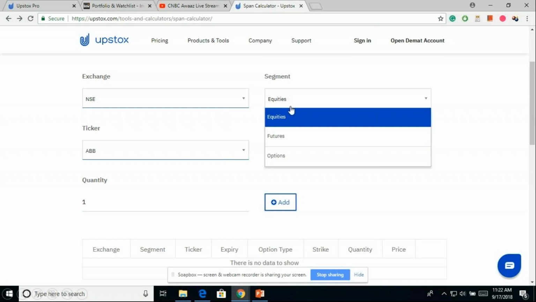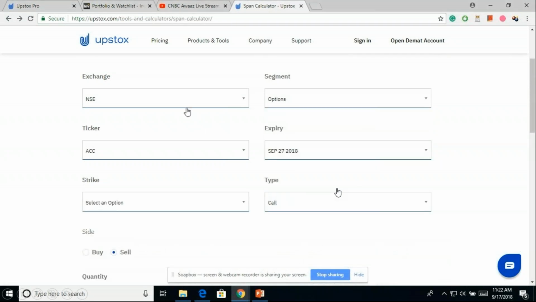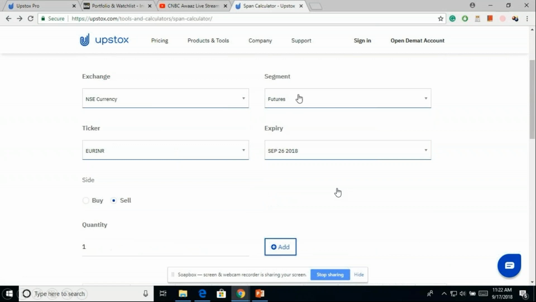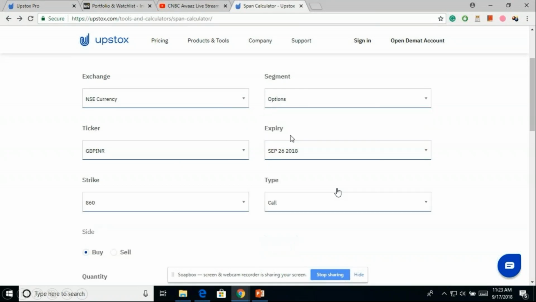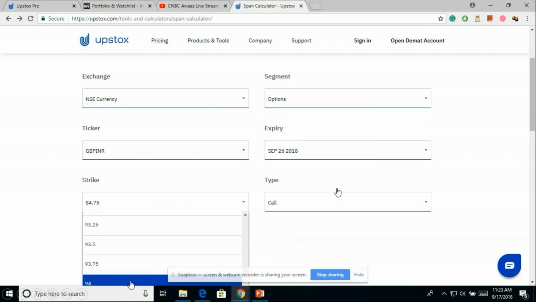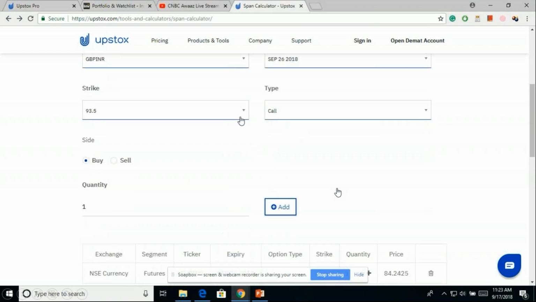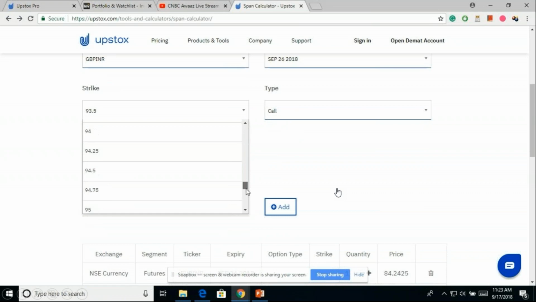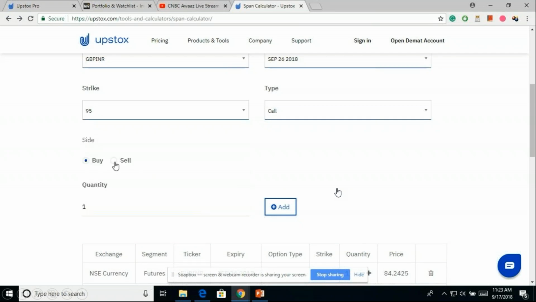Yeah, here it comes. So options on the NSE currency, even on the BSE also, you can trade currency. In the future, say EURINR, you can use it. If I'm thinking the euro will increase and the rupee will depreciate, remember, I mean the euro will increase from 93.5 to 94 or 94.5 or 95 to 96, so I'll be thinking about that. So you can buy that currency and sell it, even on the selling side also.